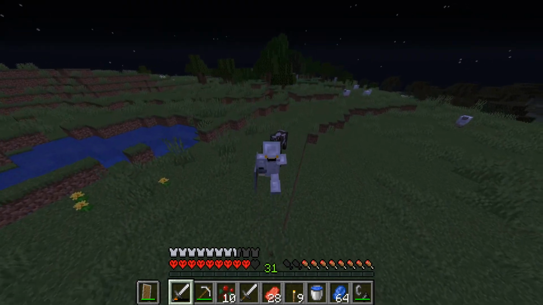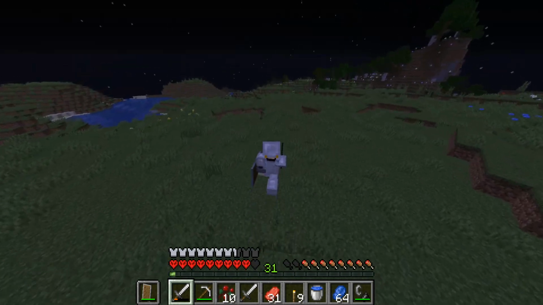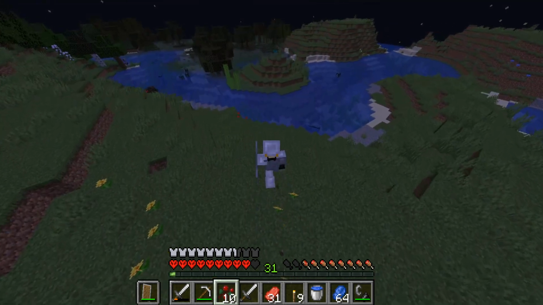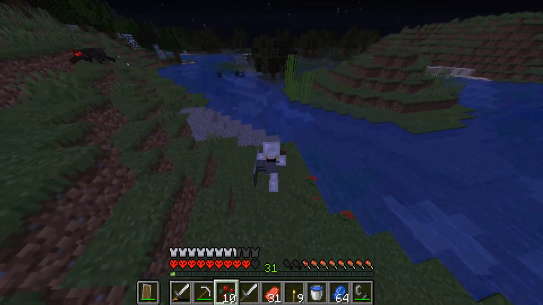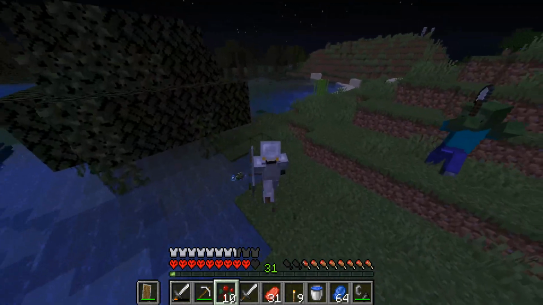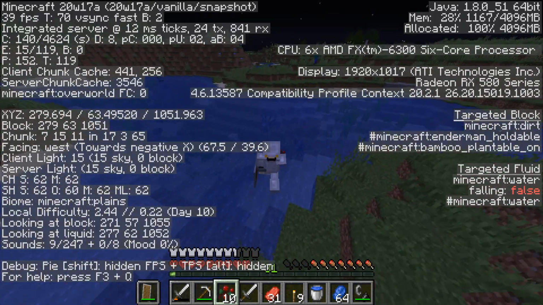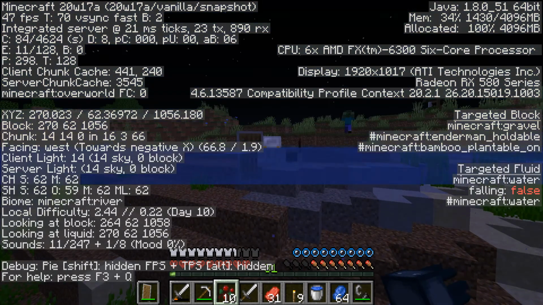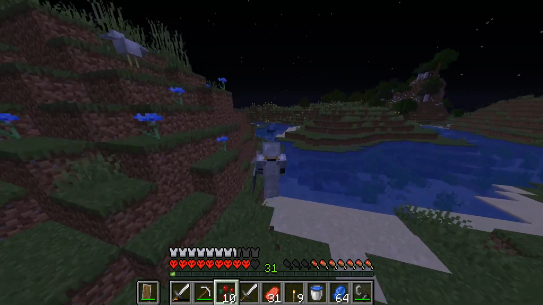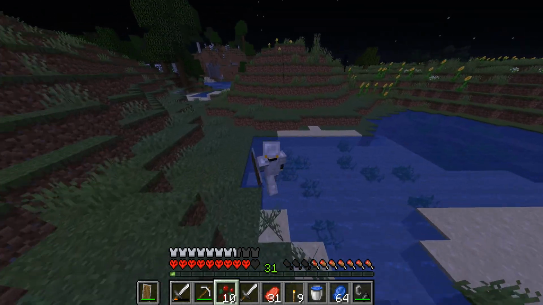Wait, maybe we're getting somewhere. Maybe I did live here. The swamp? I don't think I lived here, per se, because I don't remember a flower forest being so close. But then again, we're not perfectly aligned with 64, so I must be living somewhere over here. But we're making progress. Maybe I am in the 1,000 blocks. Maybe I'm not. Maybe I'm nowhere near home, and I just hate to admit it to myself, you know?